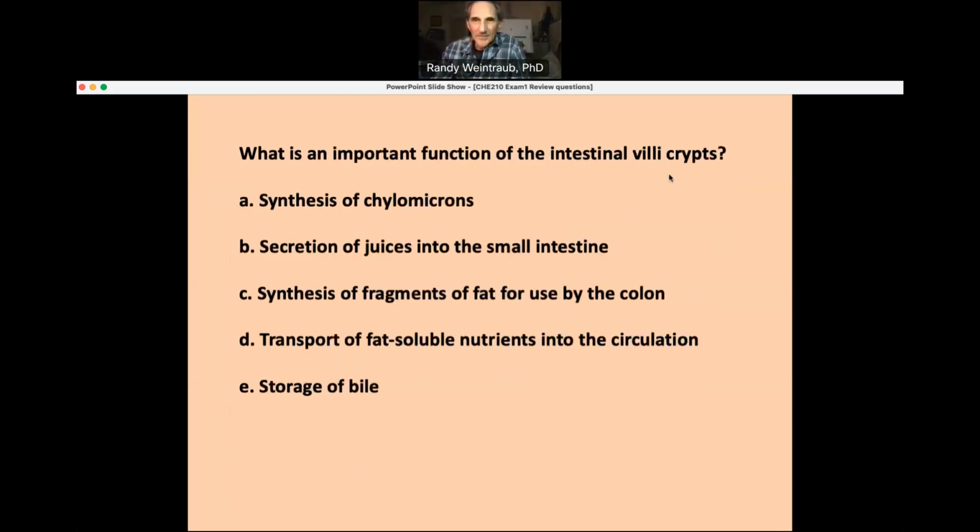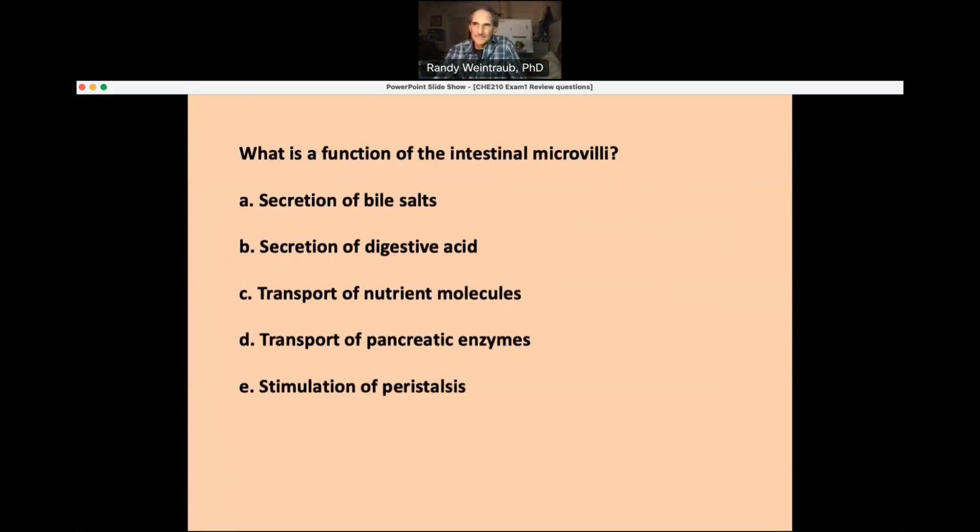Intestinal villi, crypts, so some anatomy that we need to have learned in chapter 3. Microvilli, what happens there? That's transport. So the villi have some enzymes to do that last bit of digestion, and then we have smaller projections that do the absorption. Lots of surface area, that's what these villi provide.